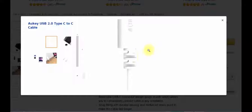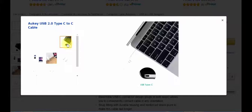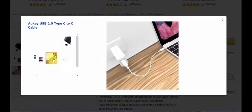We got the AUKEY name on them, and I like this bendable area here. I did use these on my Mac to my Nexus 6, no problems. I think here it is with a Mac and a Nexus 6 actually. You can't tell if it's a Nexus 6, but you get the general idea. Also good charging your MacBook, right there. Don't have to buy expensive Apple connectors. Go with AUKEY, save a bundle, and still get a high quality product.